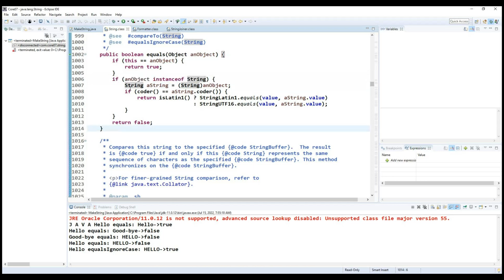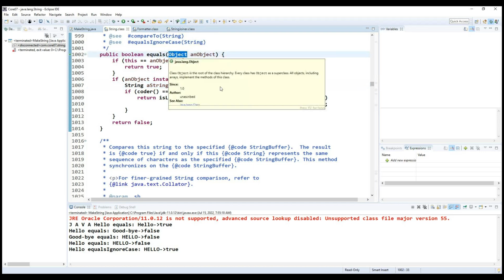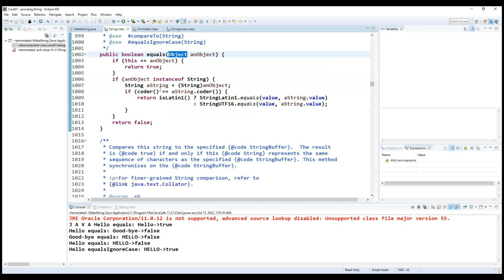Once it returns true, we convert it into a string. In real time also we do the same thing. We check with a specific object type, and we convert it into a specific object. It is something like a type conversion, from an object type into a string.